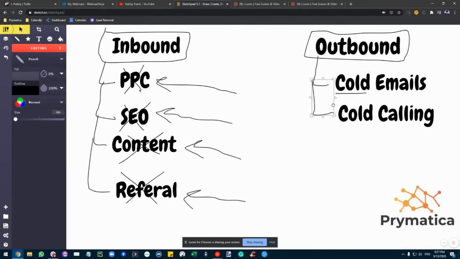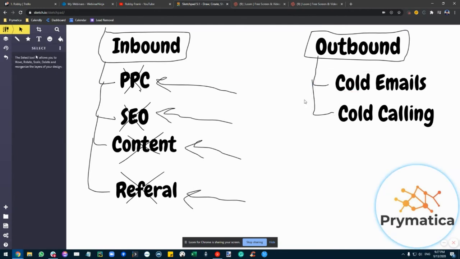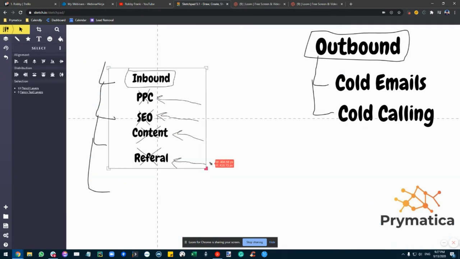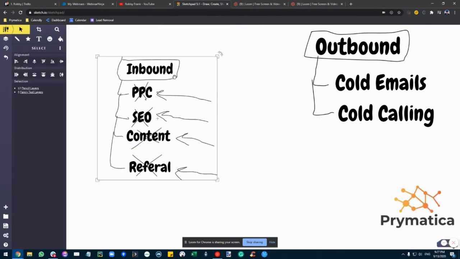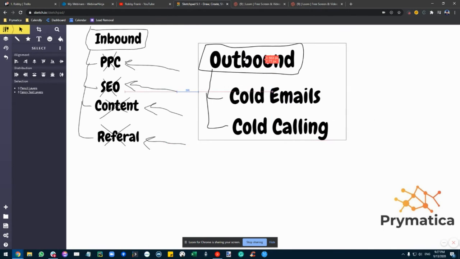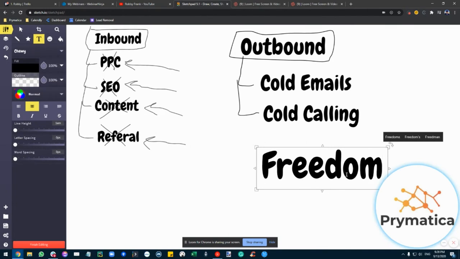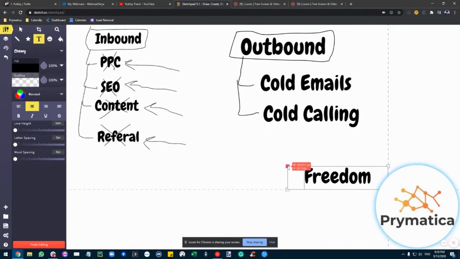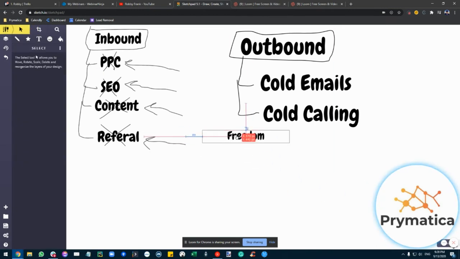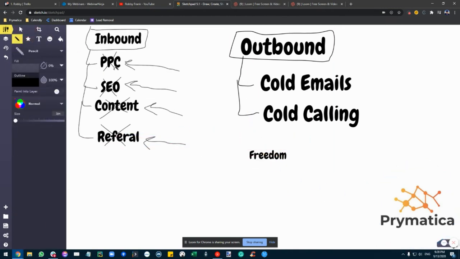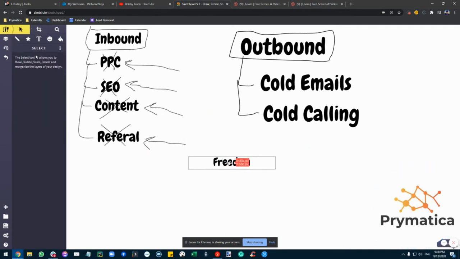One of the biggest benefits that I love, that basically changes the entire game for me, is the fact that it gives you freedom. So imagine with outbound marketing, when you do outbound, you have these benefits, you have freedom. So freedom means that you can basically control how many people you contact. You can contact one person, you can contact 1,000. You're not dependent on somebody replying to you back or being interested in your product or becoming a lead. You contact them in the first place, which means you have the freedom to contact as many people as you want.